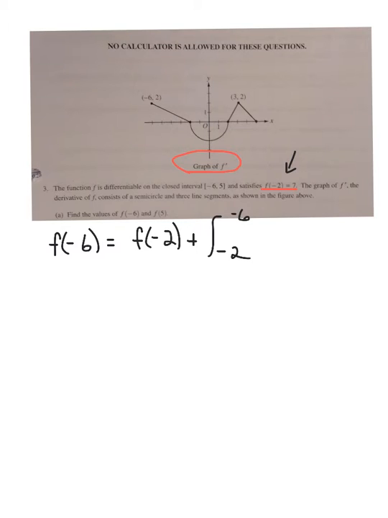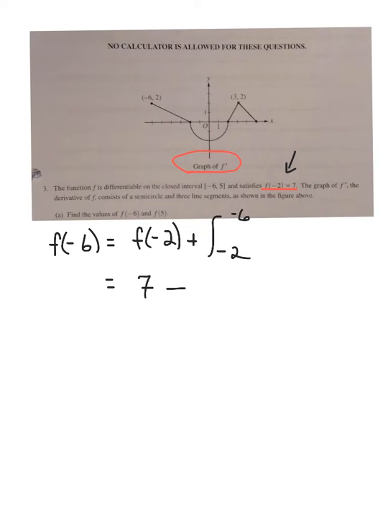All right, well, I know what f of negative 2 is. They gave it to me. I know that that's 7 plus. Okay, now the next thing that you need to notice is that this is a problem, because negative 2 is actually larger than negative 6. So remember, we need to flip these bounds and we need to negate this integral. So I have a plus here; I'm going to get rid of that plus and turn it into a minus, because I'm going to flip again.